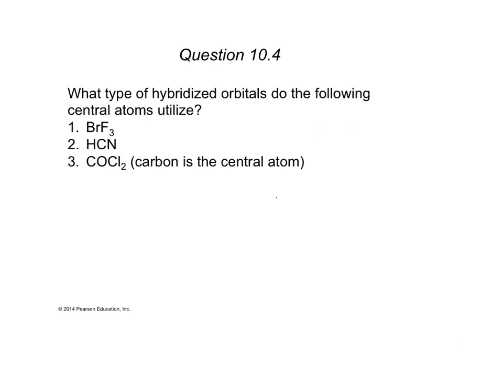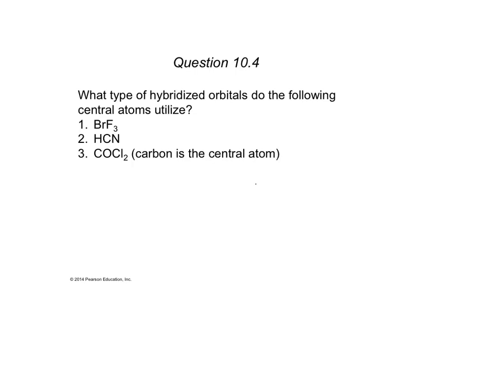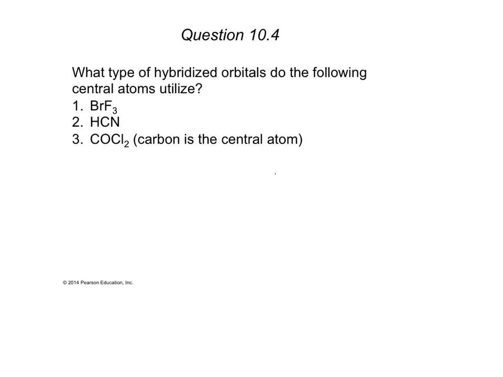Okay, so let's go about doing some of these problems and how you're going to utilize this, the types of questions you're going to be asked. And then I think I have you do some more. I can't remember. So this question is asking, for these 3 molecules below, what type of hybrid orbitals are the central atoms utilizing? Now I'm going to walk you through how to go about answering this question, and then how to go about answering some other questions that you could be asked as well. First off, they just want to know what hybrid orbitals the central atoms are utilizing in each of these 3 molecules. So I'm going to start with number 1.